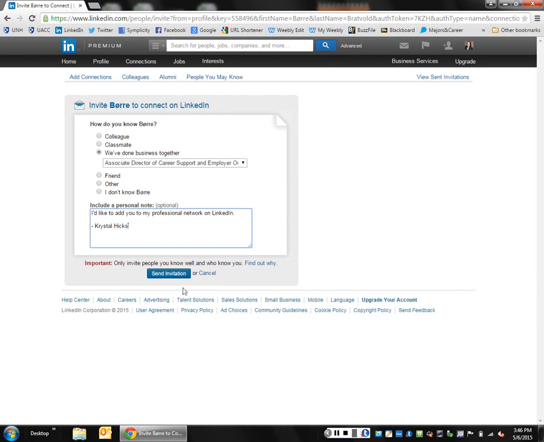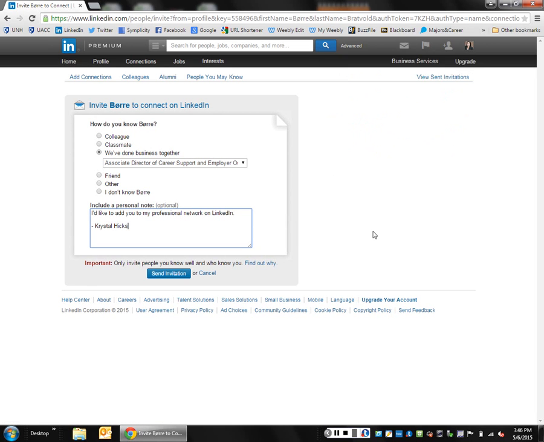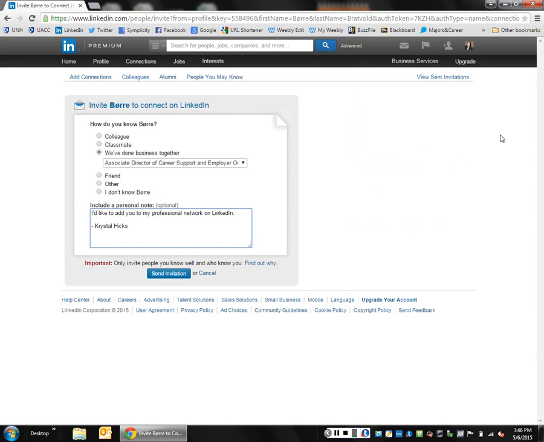And then once you send that over, if they accept your connection request, you immediately feed off their whole network, meaning everyone they're connected to, their colleagues at Timberland. That's how you're going to grow your network. Also, once you're connected, you can just send messages through your email piece that they give you. And when people come over as friend requests or connection requests, it's going to look like this. So it's not even usually going to tell you what bubble option people chose. So you don't have to be paranoid that they're going to be like, well, I don't really know that person.